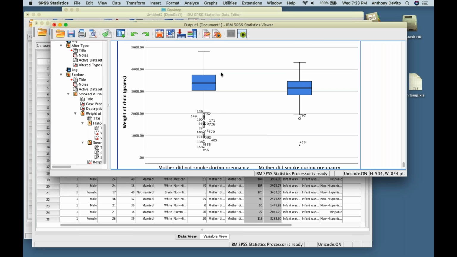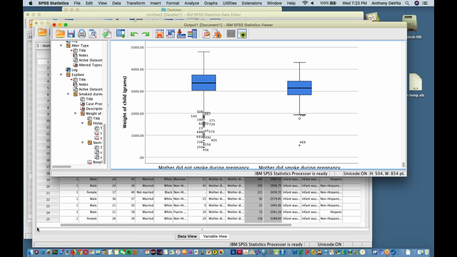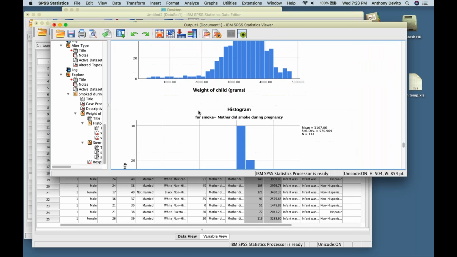So exercise 1, what does it wind up asking you to do? It asks you to do the same thing I just did, except it asks you to see if there's a difference in birth weight of a baby by marital status. Marital status is also a dichotomous variable, a nominal variable with only two values, married or unmarried. So you're going to examine that.